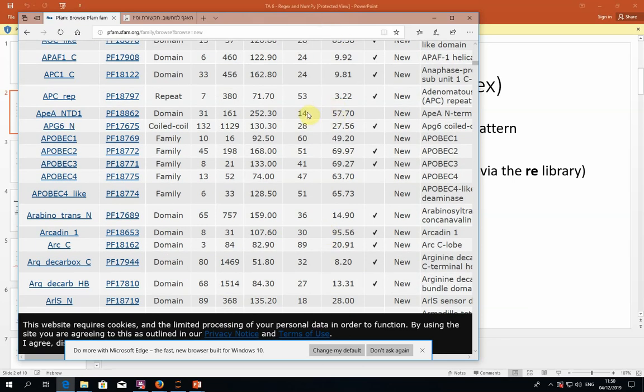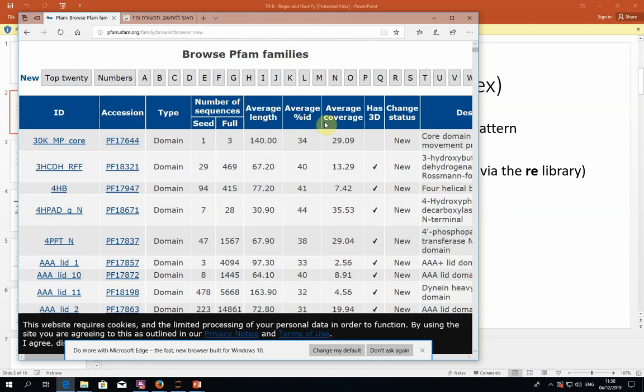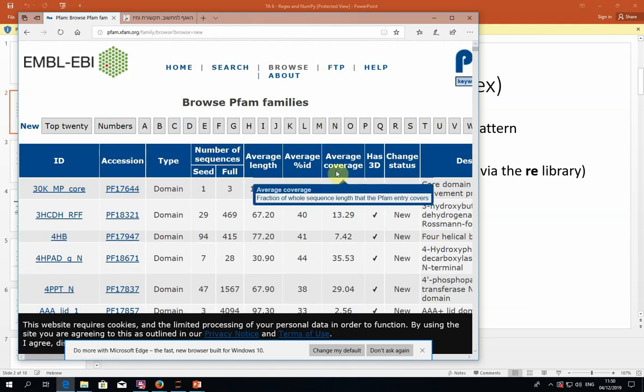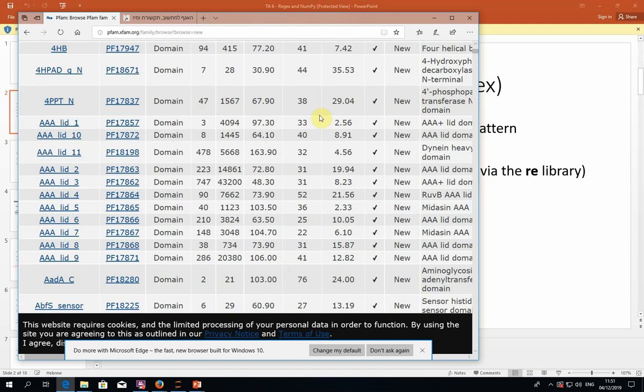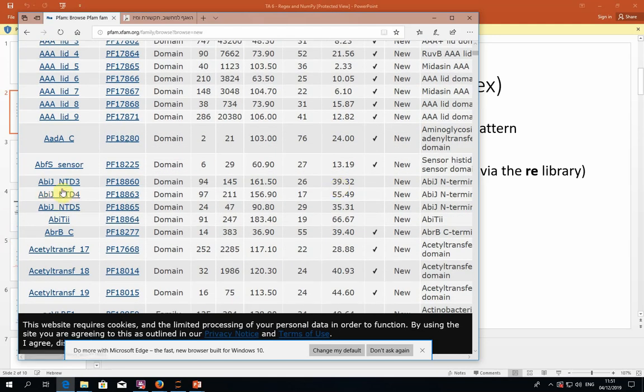You see a wide range of percentages. And then you see in the last version how much of the coverage. So how much is covered from the protein, and whether it has a structure or not, and more information. So if we just take one of those, let's take this one that I have no idea what it is.